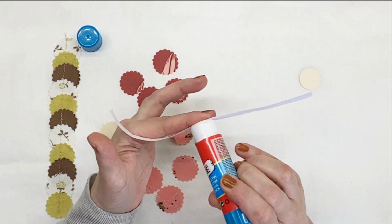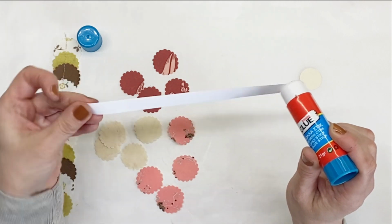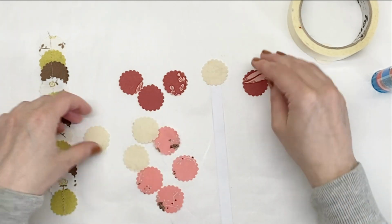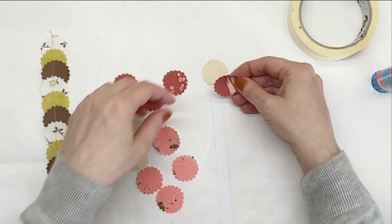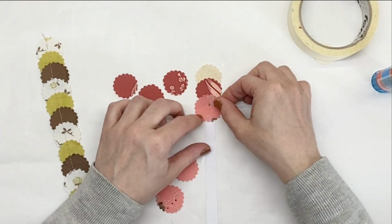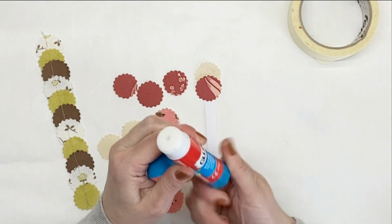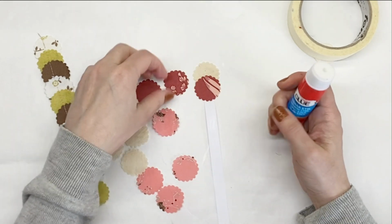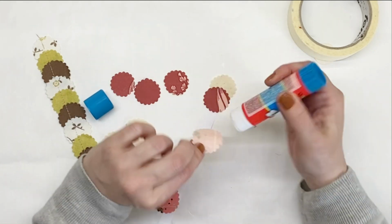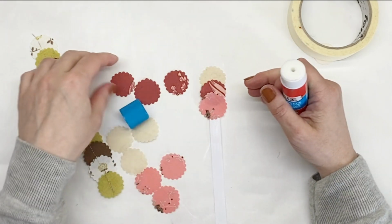If you decide you don't want to do the sewing, you would have to use a stronger glue, something like acetone based glue. I just start placing these. I start somewhere there at the top, and I just go like that. Okay, I might have to keep adding more glue because it's going to dry. You can add some on the fabric as well, like so.